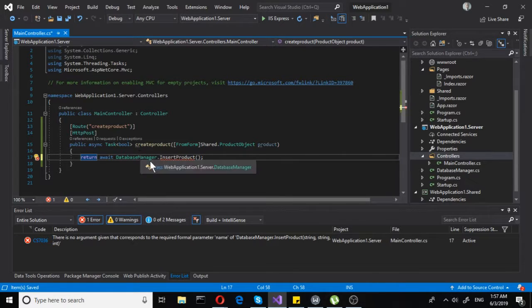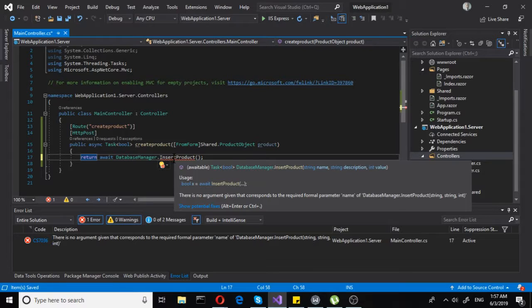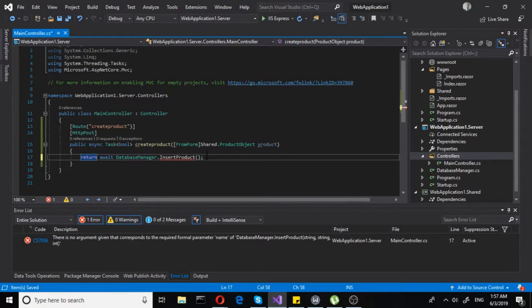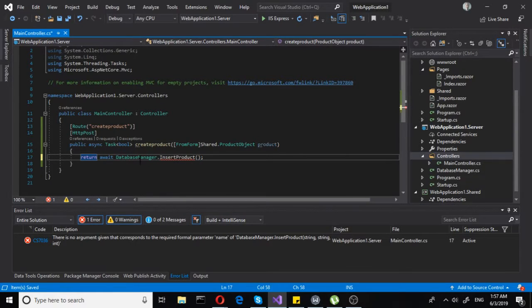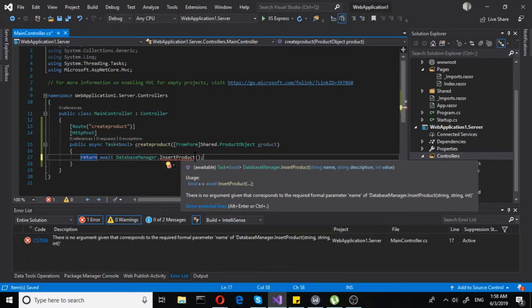This class database manager probably should be in a class library, and we don't want to give access to this particular object to the class library that holds this database manager class, and therefore this static task method. We don't want to do that, so at this point we distribute everything through variables, through parameters right here.